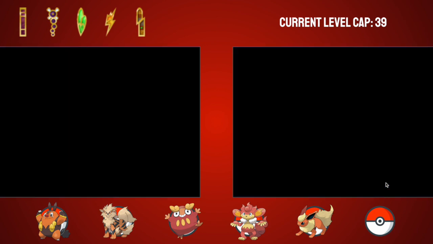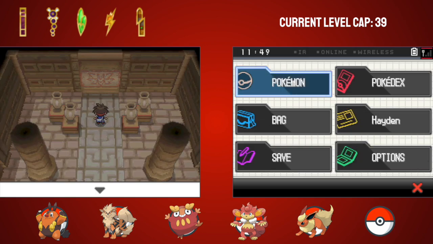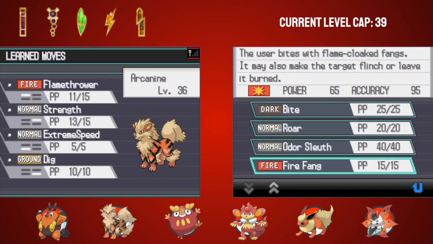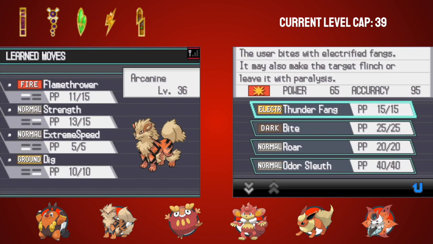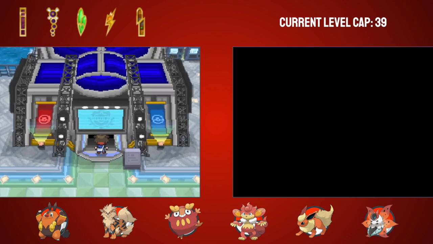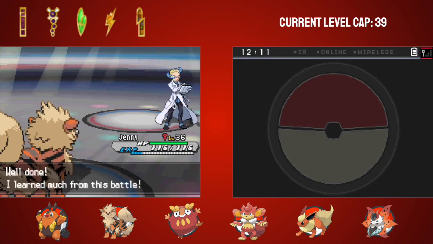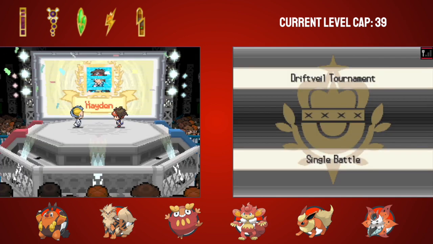Ra's stats are amazing, but her current moveset is terrible, so I go to the move tutor and teach her Signal Beam. I also have the move reminder teach Jenny Thunderfang, so I finally have some coverage against Water types. I enter the tournament where Jenny single-handedly defeats Hugh, Charon, and Colress without ever taking damage.